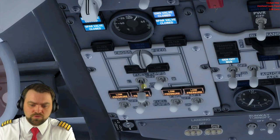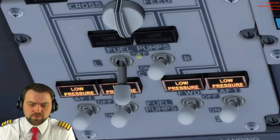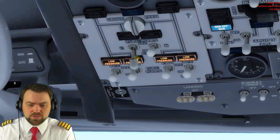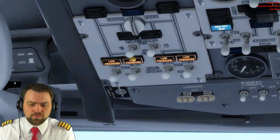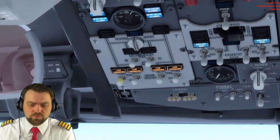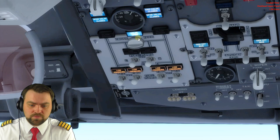Make sure those are off. We have one of the central pumps working for our APU. For example, if you don't have fuel in the central tank, and you use this one, if you have fuel imbalance, for example, you may switch it off, switch the crossfeed, and for example this pump from the other fuel tank, so you can play with it on the ground, no worries.